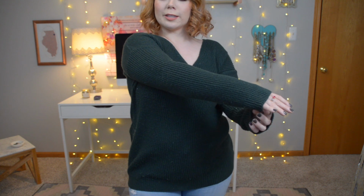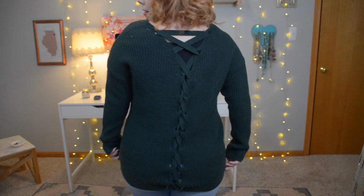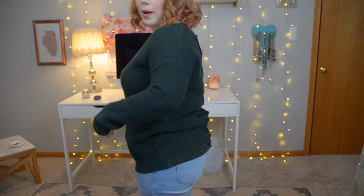So I actually received this sweater in my last winter box, like the first year that I started Stitch Fix. It's a beautiful khaki green color. The sleeves are perfect length. They're a little bit to my fingertips, which is fine. They don't stretch past my fingertips. It's a chunky sweater with a very fun little detail on the back. It looks like it's kind of threaded. Typically with this sweater, I pull the back up a little bit and then I will tuck the front part of the sweater in and kind of pull it out.